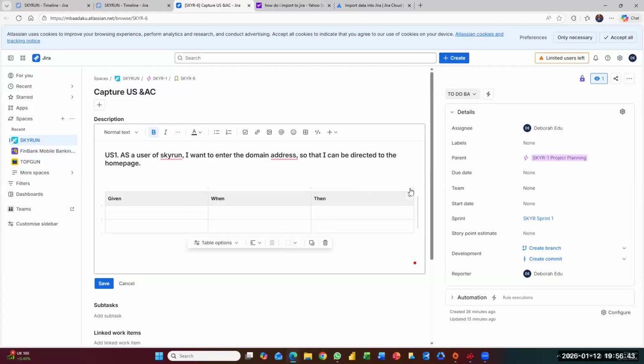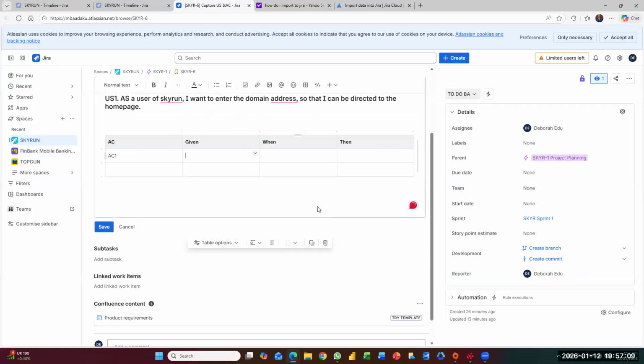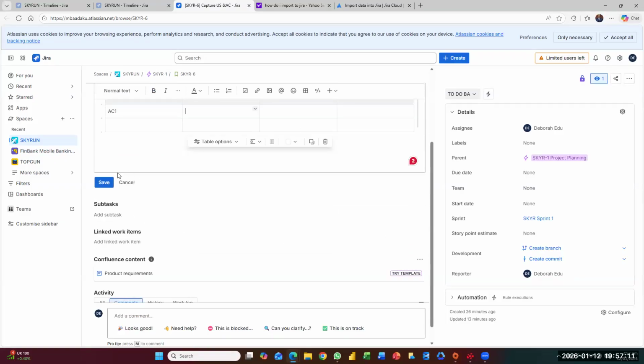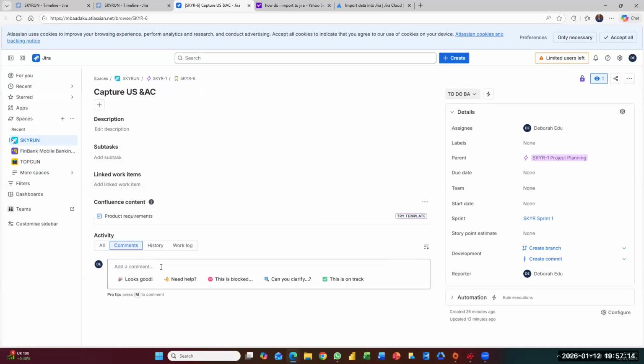Just for the fun of it, I can do AC1, and then you just enter what you want to enter, really. So when you're done with this, please make sure you click on save again.